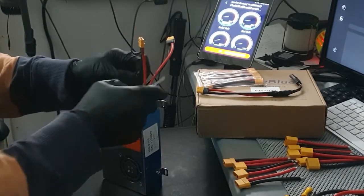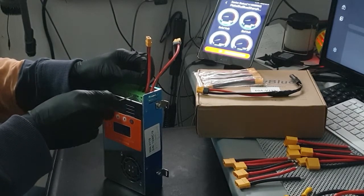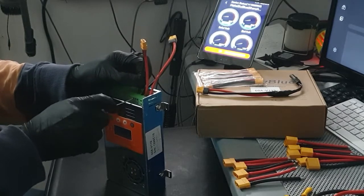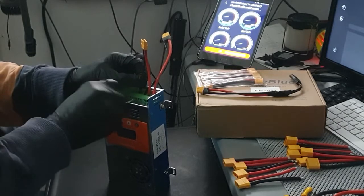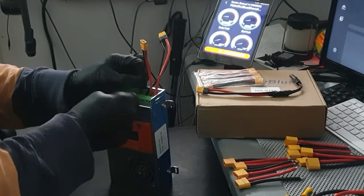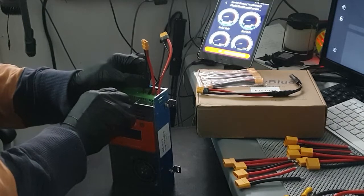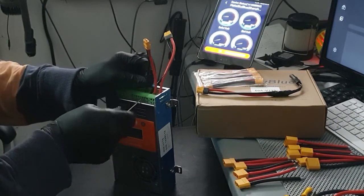So I was going to redo it, but it doesn't make sense right now. I have my other charge controller coming in. See how that works. The next time I do the whole setup over, then maybe I'll do it with the XT90s. I thought they were the same size. I discovered when I got them in that they're not.